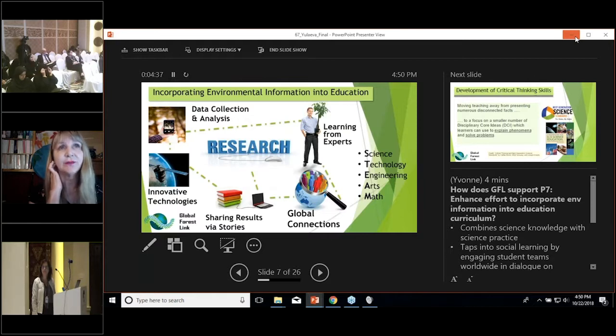This project connects them to innovative technologies. Beyond just using collaborative technologies like document sharing and video conferencing, they're able to connect the data that they collect with satellite images, and they're able to see change over time. A very important part of our project is what we call evidence-based storytelling, or evidence-based journalism and storytelling. We want the students not only to learn and observe, but to share.